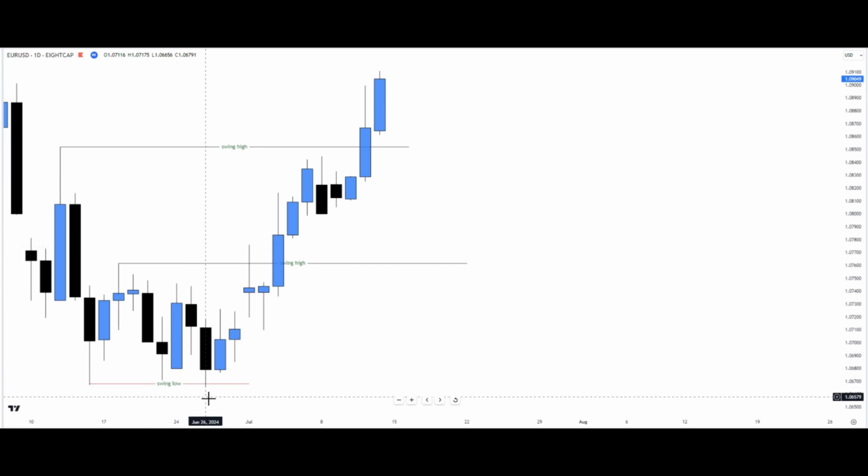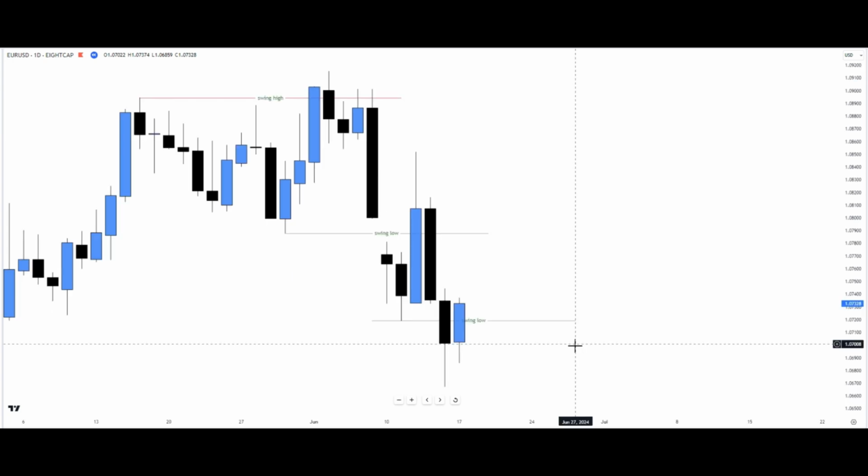As you can see right here, swing low is important in this scenario because it can be used to gauge or time reversals. So the same can also be said for a swing high in a sell trend formation. So you can see right here, this swing high was used to frame or gauge a reversal. And you can see swing lows were used right here as area of target or draw on liquidity.